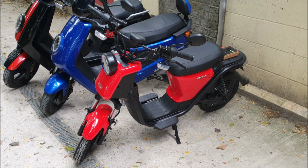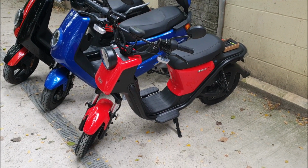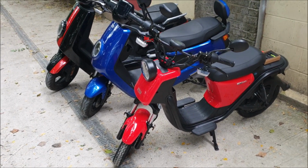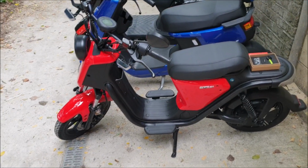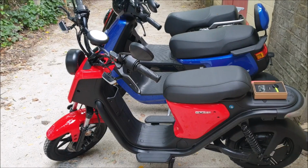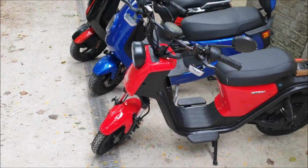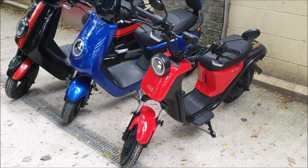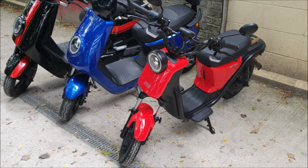Today we're going to give a quick overview of the new U Pro. The first thing we'd do is show it alongside its bigger brothers. Here we've got it next to a Model M and a Model N or NGT, just to give you an idea of the size. It is, relatively speaking, quite a small bike. It only weighs 59 kilos. It's only 1.6 meters long.